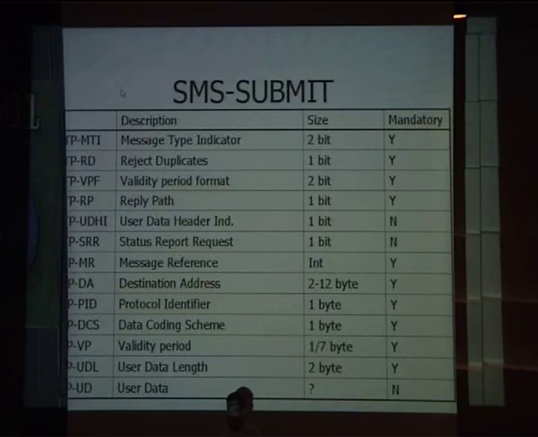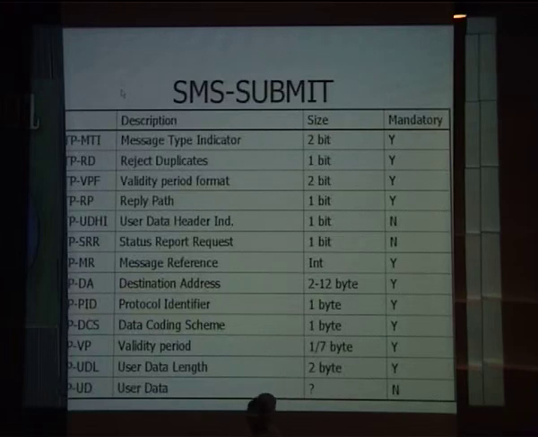Further on there's a validity period that says how long this SMS is valid. You can have a timeout. After so many hours or so many days, this is no longer worthwhile, so then you can delete it. The format can be absolute or relative. The next field is the reply path. What it does is this gets copied in the deliver message that goes to the other mobile phone. And it signals the mobile phone that there's a desire from the sender to use the same SMSC as the message was sent with for the reply.